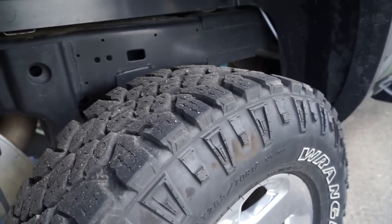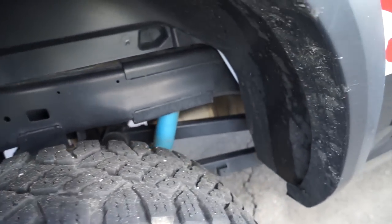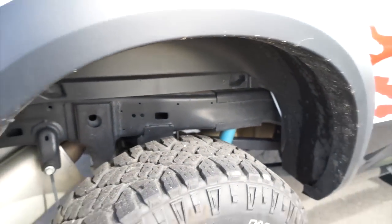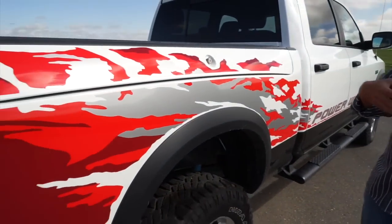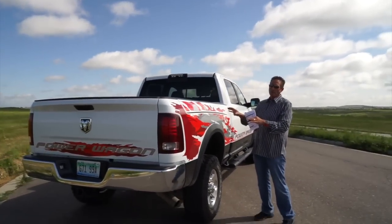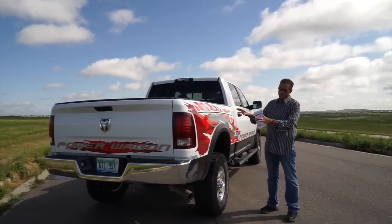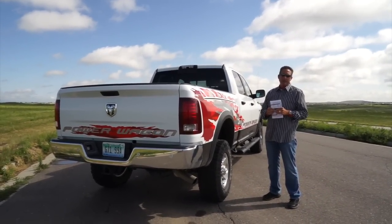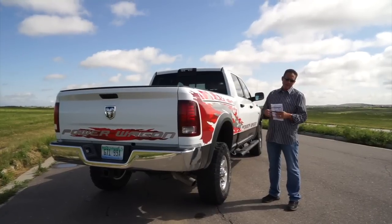But you'll get better off-road capability and in mud, snow, things like that with this particular tire than you will with a regular radial type mud and snow. And I can actually attest to that because I've got the mega cab version of a 1-ton in this Ram series truck, not the 3/4 ton, but the 3500 series, which we'll do a review on a little bit later. I've got the Cummins and some other things in that particular truck.